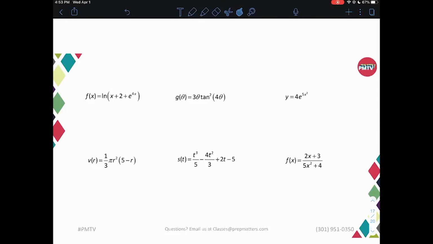first session. This is where we started earlier. And again, I want you to think about how you would find these derivatives. I would need to use a product rule. Within that product rule, I need to use a chain rule twice. I need to use a quotient rule. I need to use a product rule. I need to know my derivative of a natural log function. I need to know my derivative of an exponential function. I need just a nice, pretty basic power rule here.